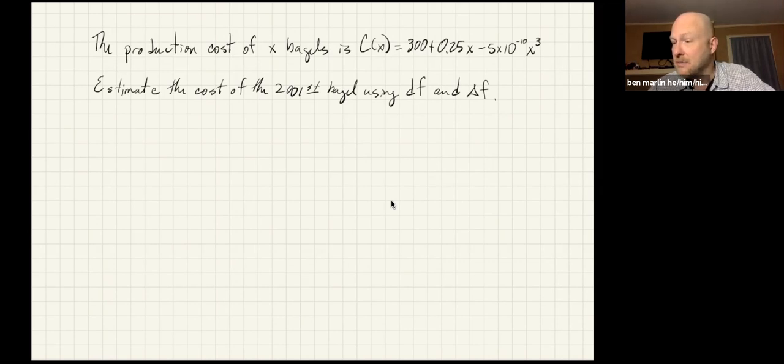I can tell you from looking at it that the 300 makes sense to be the setup cost for the day. You're going to pay your bakers to be there anyway. You're going to turn on the ovens anyway. No matter how many bagels you actually get out, it's still going to cost you $300. And then maybe the materials for every bagel is going to cost 25 cents. Materials, yeah, you know what I mean, flour, yeast, and so forth.